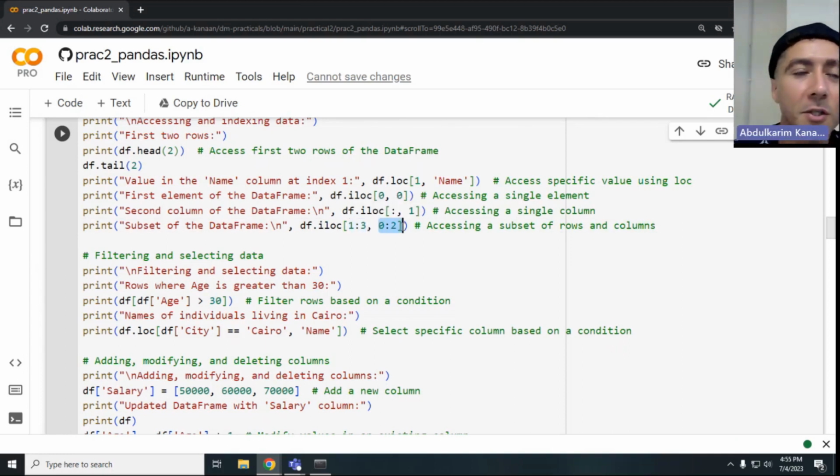And then here, which columns? Column index 0, column index 1. There is no column index 2, right? This is exclusive. Always remember, the ending index is exclusive. What does exclusive mean? Not included, it is outside. Same here.